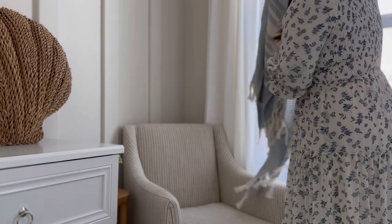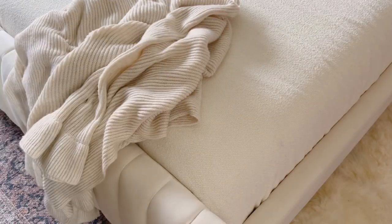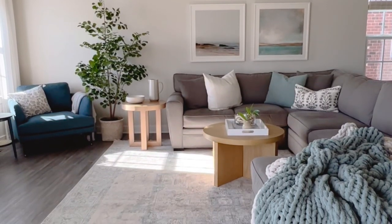Everybody has a throw blanket in their house — we've all got them. They're usually stuffed away in some bin or rolled up in a ball on the couch. What I would do is walk to your sofa right now, grab your throw, pick it up from the middle and gently lay it across the largest part of your sofa — maybe across the back or the chaise on a sectional, or even on a chair — and then just scrunch it a little bit with your hands to give it that really lived-in look. When I walk into somebody's home and they have a perfectly laid throw that looks slightly messy but slightly styled at the same time, I think that person knows what they're doing. It's one of those things that can elevate your space in two seconds.